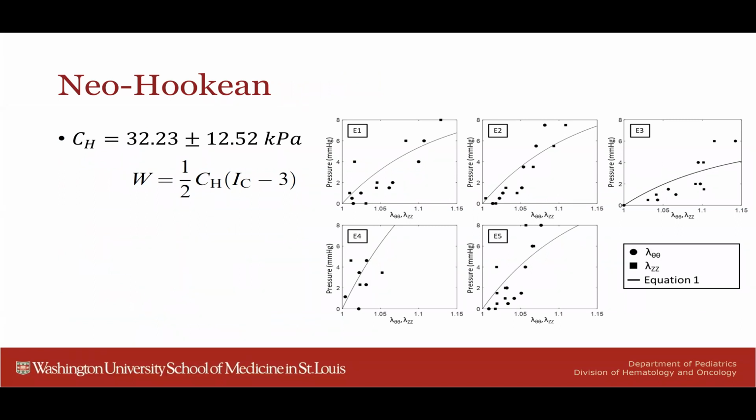Using the Neo-Hookean model, we saw some agreement between the experimental data, and we were able to extract out roughly what the material constant would be. We found that the material constant for the Neo-Hookean model was roughly 32 kilopascal. We did see quite a bit of variation in stiffness from one zebrafish to another. We assume that this is probably more a limit of our approach as opposed to actual variations in these zebrafish, since they're all genetically identical. So this is probably more due to that 2D imaging limitation.